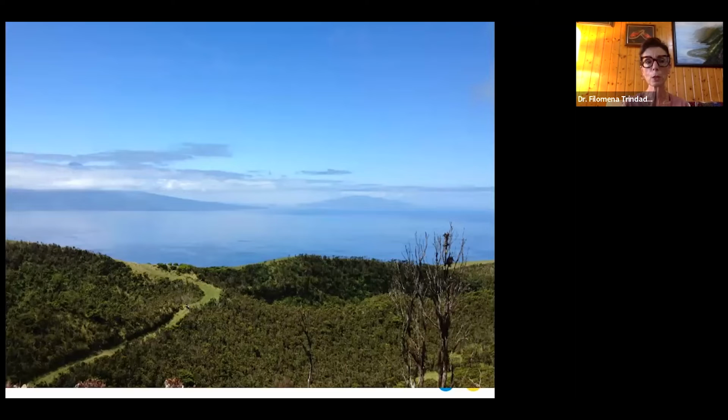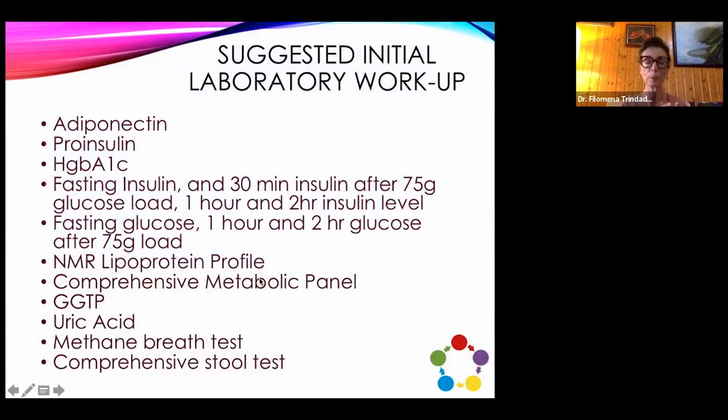So in the Azores, I live in the central group, and the central group is composed of 5 islands. I'm in the middle, and there are 2 on my south side and 2 on the north side. In this picture, you can just see 2 islands, Pico and Fayal, in the distance there. Just a little shift in our brain.